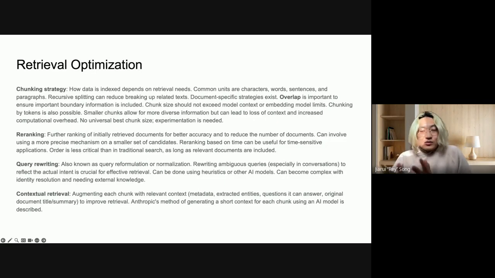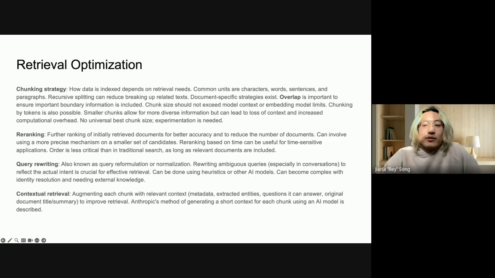Okay, we are getting to the end of the RAG chapter. So we're talking about something very important, optimizing our RAG pipelines. We know that getting the right context to the model is crucial for accurate and insightful responses. Today, we'll focus on a few key strategies to fine-tune our retrieval process. First up, chunking strategy. How we break down our knowledge base significantly impacts what we can retrieve.